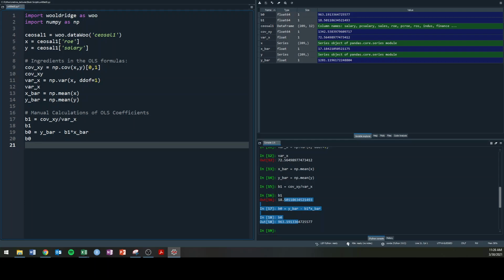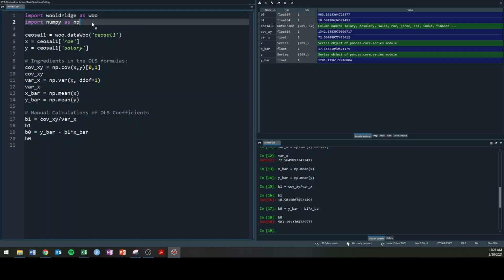So the last thing I want to do in this video is to actually calculate this output, but in the more standard approach in Python. So I want to import.